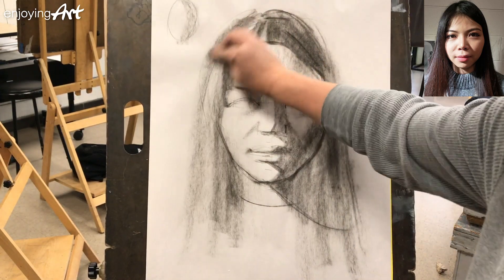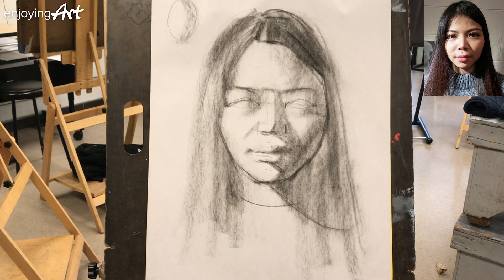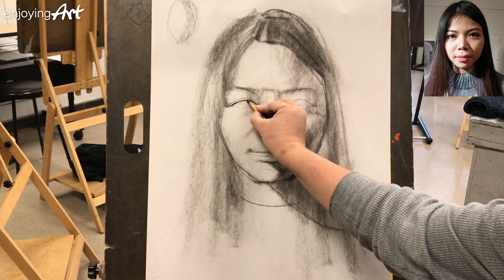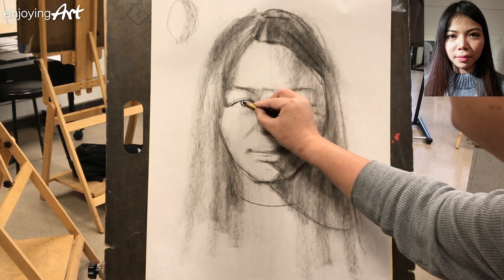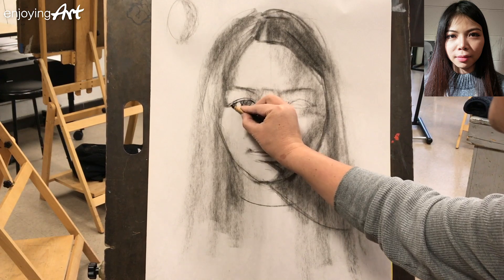Now we come in to take care of the eye, the nose, and the eyebrows — giving specific details. Look at the upper eyelid. You already know how to draw the eye, so now you can use it. But before this step you should not draw the eye because you don't even know where the eye is — you need to be proportionally correct first. On the corner over here, a little bit darker like that.